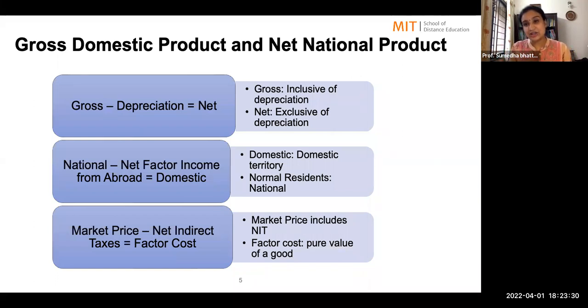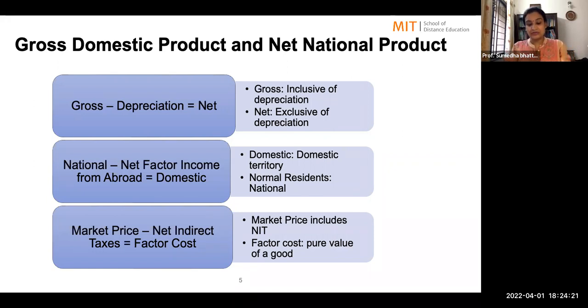Next, when we look at the net national product, we are looking at the income generated by the normal residents of the country. So the criteria itself is different. Domestic product is within the domestic territory of the country; national product is on the basis of the income generated by the normal residents of the country. Who is a normal resident? Any individual who has been living in the country for more than a year and whose economic interest lies in the country. Economic interest means that his economic activity of production, his consumption, as well as income disposition, that is his expenditure, is being incurred in the country itself. Any such individual is treated as a normal resident.